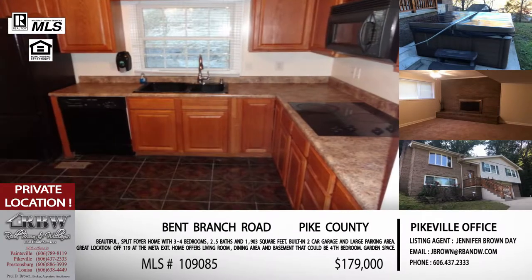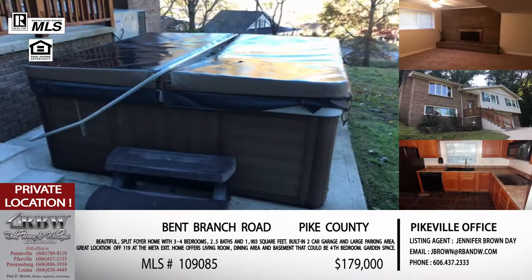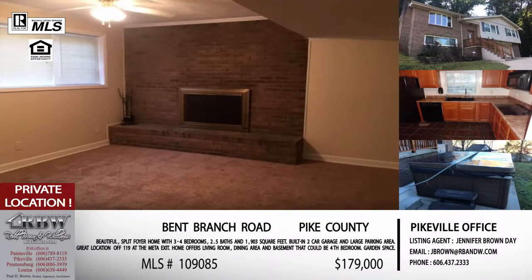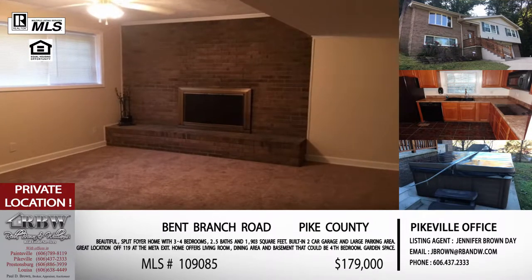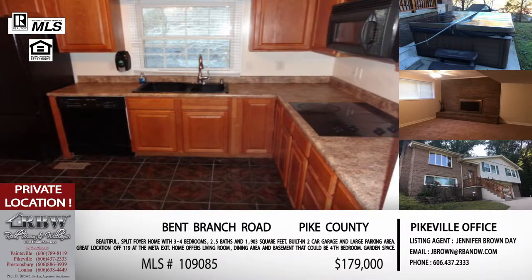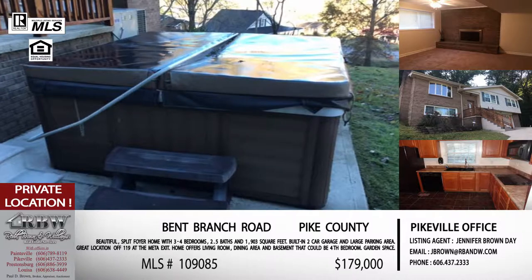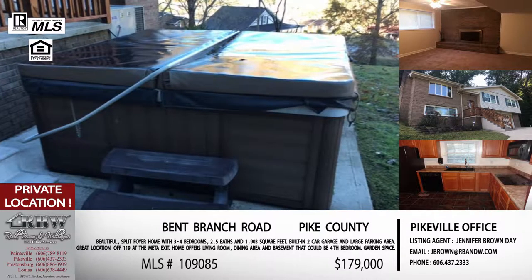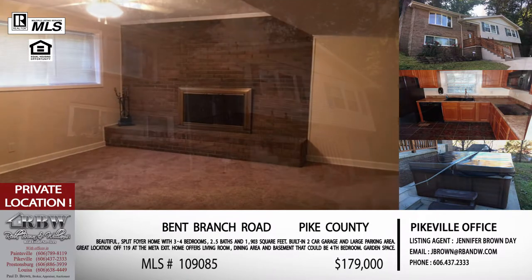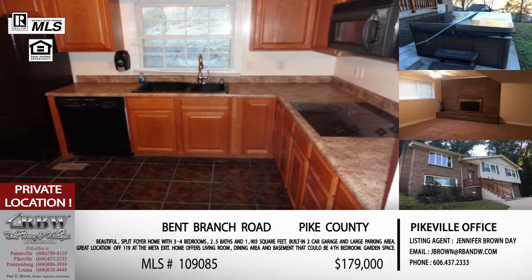The great thing about this house is it sits up on a hill, so the driveway is a little bit of a climb. From the pictures, you really can't see the yard space that you have with this listing. If you're just driving by, this is one that's really tough to see how much usable land you have. I really recommend somebody setting up a showing to get an idea — if you're looking for yard space, a lot of times the pictures just don't do it justice.